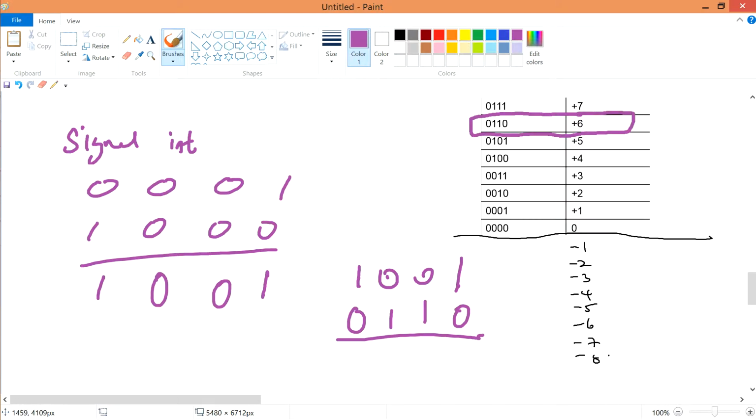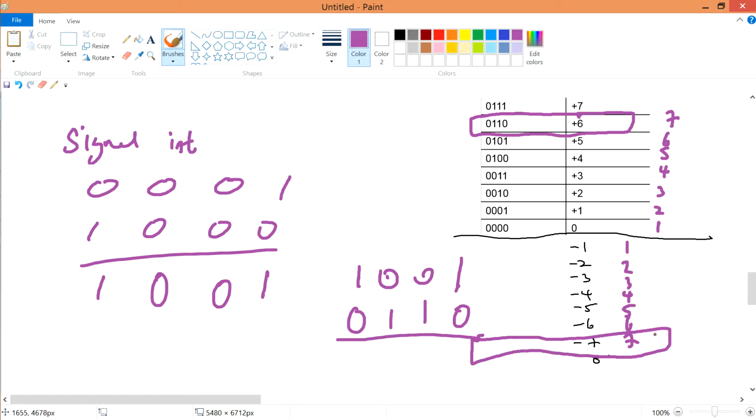So how many steps from the symmetry do I need to reach +6? 1 step, 2 steps, 3 steps, 4 steps, 5 steps, 6 steps, 7 steps. Straight away I know that it's -7. You can also count yourself. Over here I have -1, -2. So 1 step, 2 steps, 3 steps, 4 steps, 5 steps, 6 steps, 7 steps. Same thing by symmetry. I take 7 steps to reach here, I take 7 steps to reach here. The 0110 is this one, my 1001 is this one. So therefore it's -7. So I know that my 1001 is actually -7. You see?